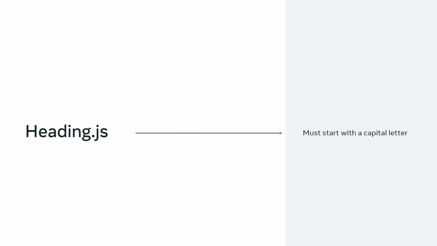First, you create the component, which is basically just a JavaScript file. Since its purpose is to return some heading text, you name the file heading.js. Notice that the first letter of the component name is capitalized. This is because there's a difference in how React treats capitalized and non-capitalized component names. So it's important to remember that all component names in React must be capitalized. Why is this? Well, because React treats lowercase components as regular HTML elements. Capitalizing a component name helps React to distinguish JSX elements from HTML elements. Now let's continue with our component.